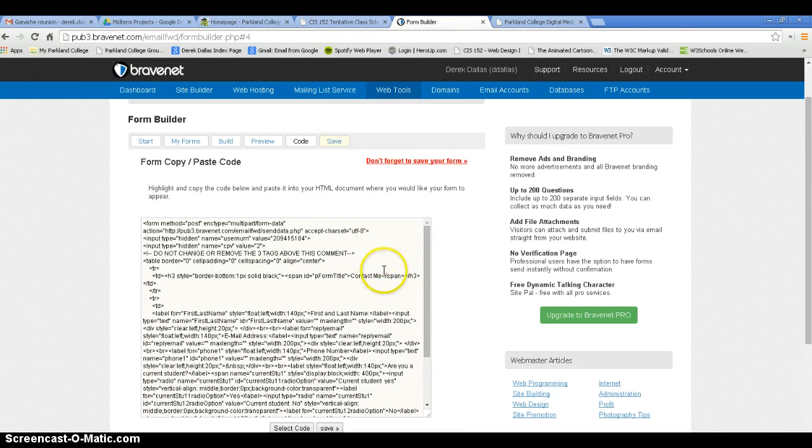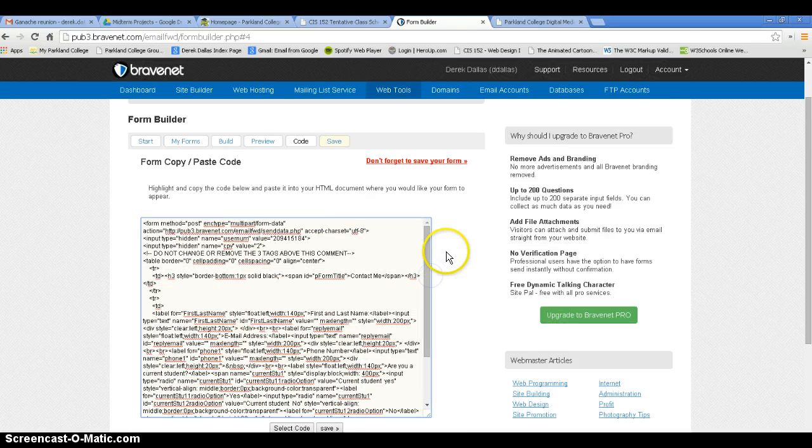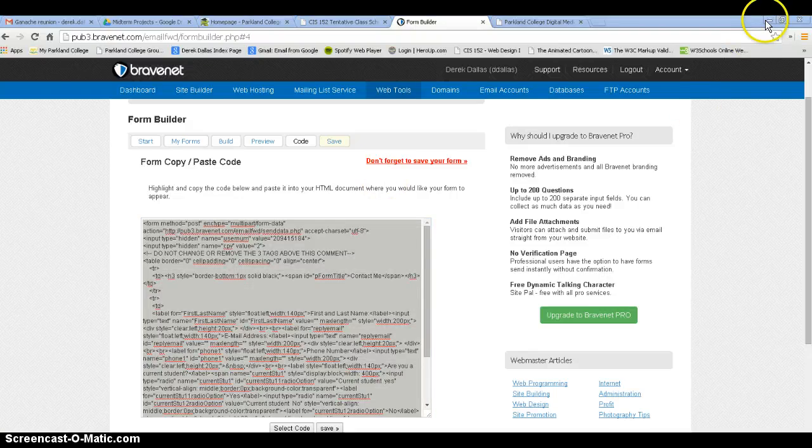And here is all of the code that I need to plug this into my email. So what this is going to do is once you have your account set up, it has your email information. And up here in the code, it tells it to post it to, and Bravenet's going to take care of who gets the emails for you. And it will send you an email. So what I have to actually do is select the code here, Control copy. I'm copying it. I'm going to my Dreamweaver page now.